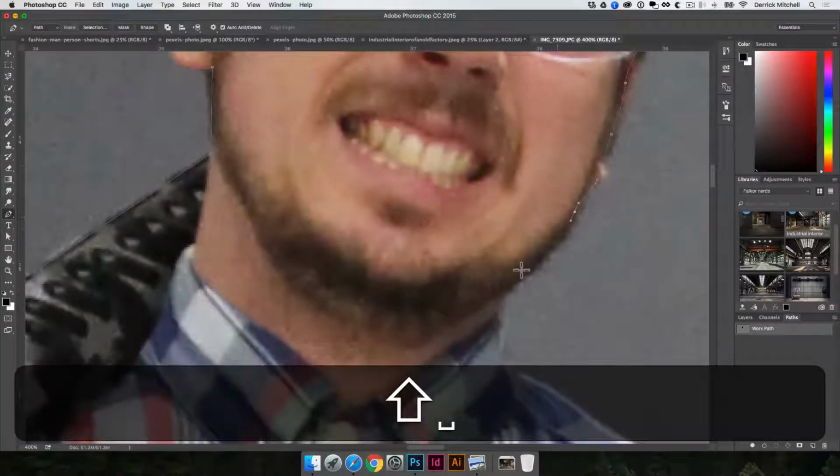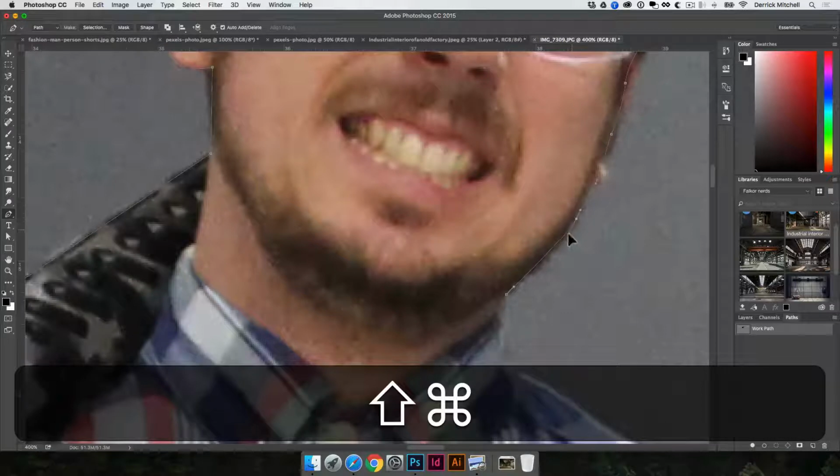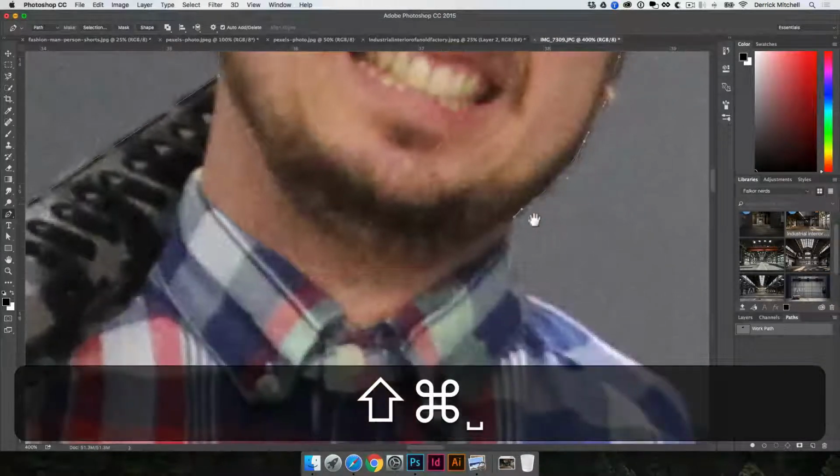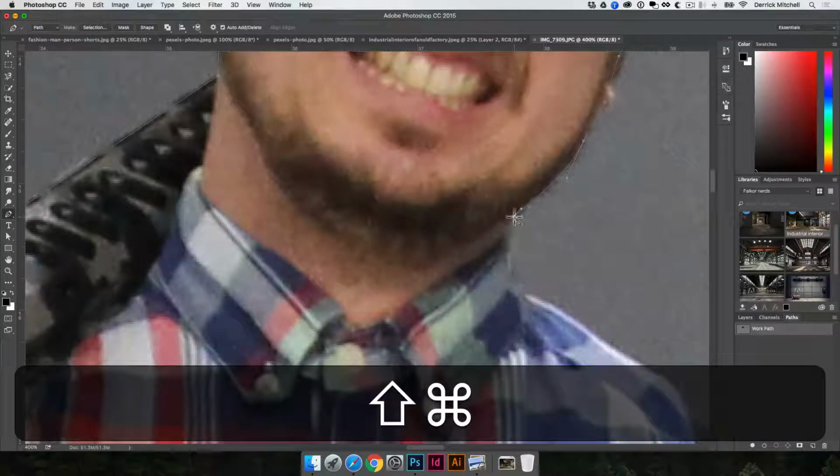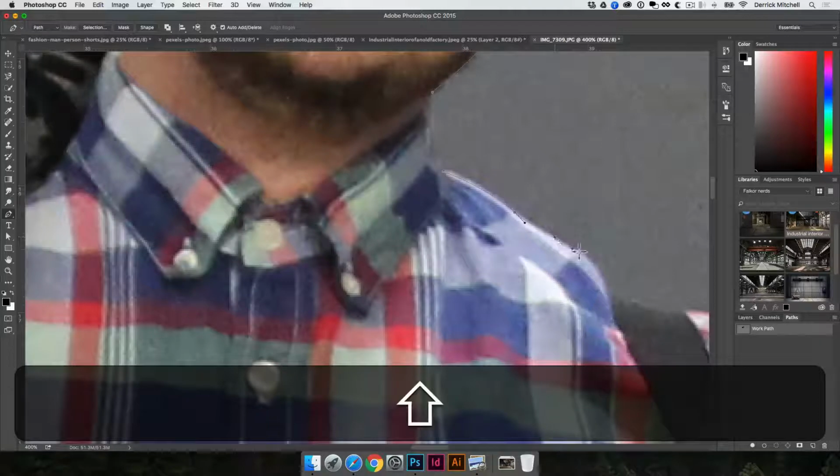So hopefully you can see how this could be a really great tool. See, and I didn't catch that curve right there, so I can grab this anchor point and then grab my handle and bend that out a little bit. Click once on that endpoint, click and drag, and now I'm off and running again. So it's a really, really great tool.